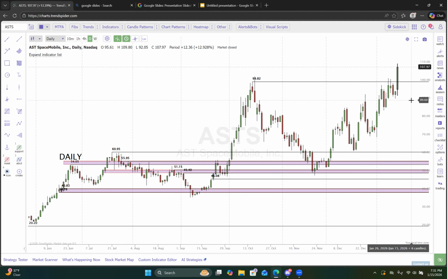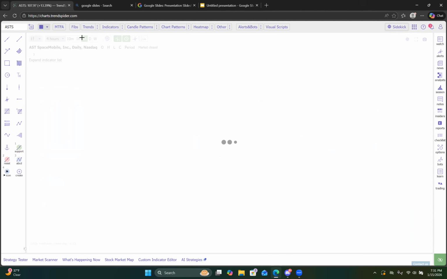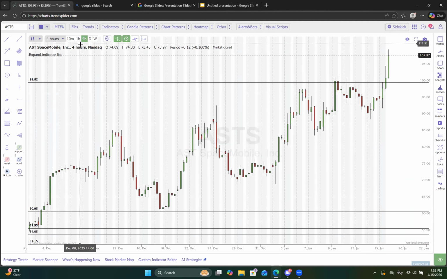I think that was from a Zoom user. Do you guys include after hours in charting patterns? I do, but it's completely up to you. I think it's good, especially when you're on smaller time frames, to just see what the overnight action is. I do, but some people don't like it, and that's okay.